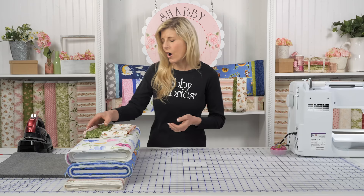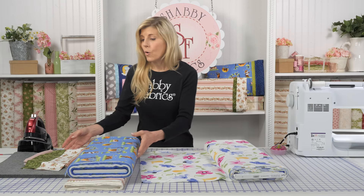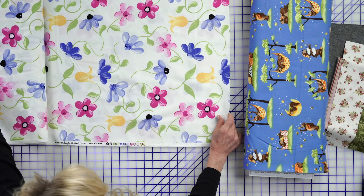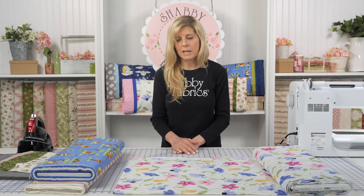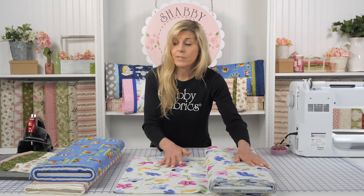The first thing I want to talk about is the direction of the repeat of fabric. When you look at fabric — and we look at fabric here at Shabby all day long — the first thing I do is look at whether the design has a direction to it, or whether no matter what direction you're looking at, it's what we consider non-directional. This is a cute little print from Suzy B. I always look at the selvage as my reference point. If I cut my fabric this way or that way to make my travel pillowcase, it's not going to change the look — this is a non-directional fabric.